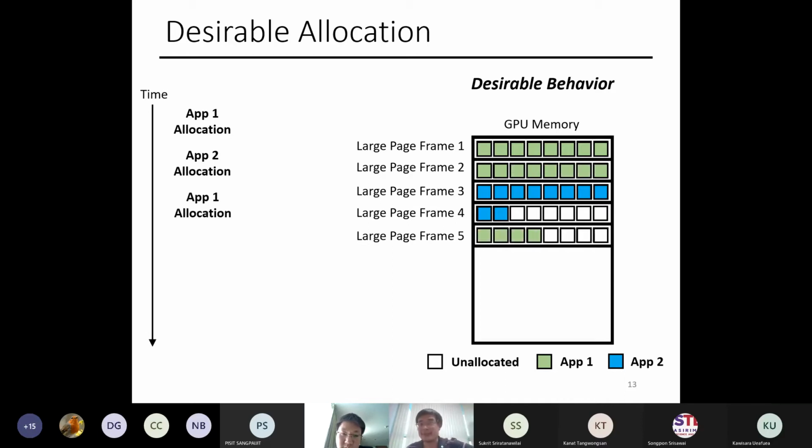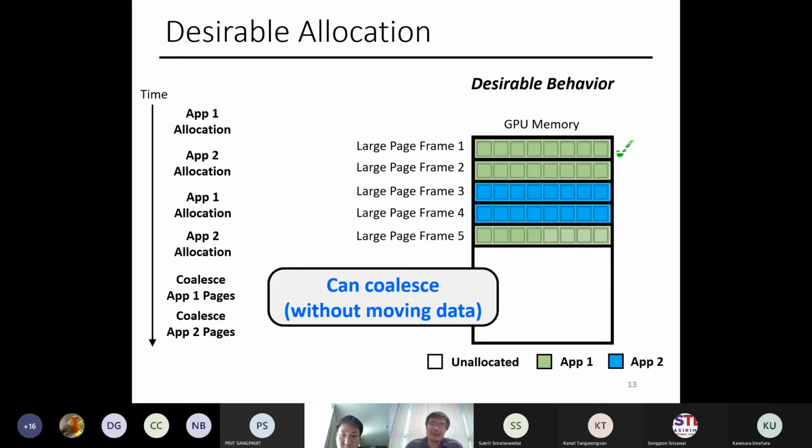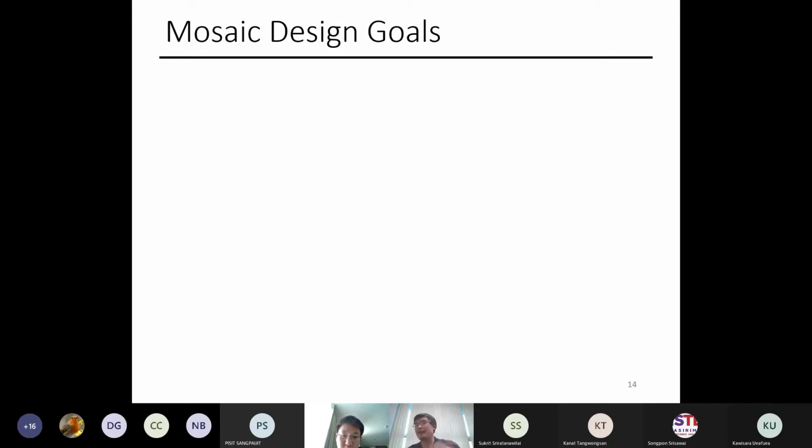So if you stick with this assumption, what you end up with is a large page frame that consists of only one application. This means that when you call coalescing, you don't have to think. You can just say, hey, this is for application 1, and this is for application 2. You end up with 5 large pages instead of 2. Right? This allows you to coalesce without actually moving the data. So this is our design goal.